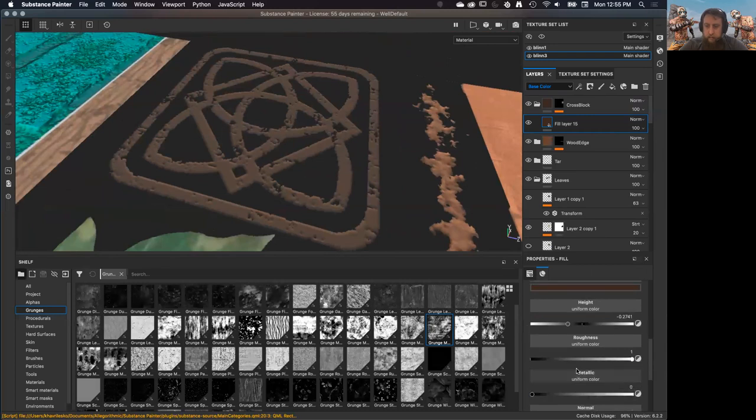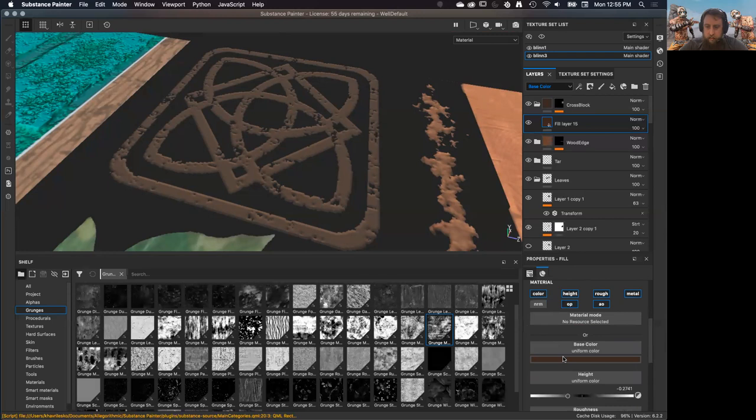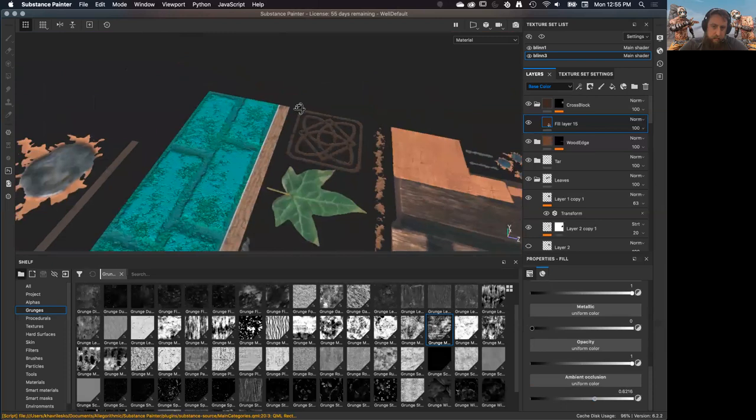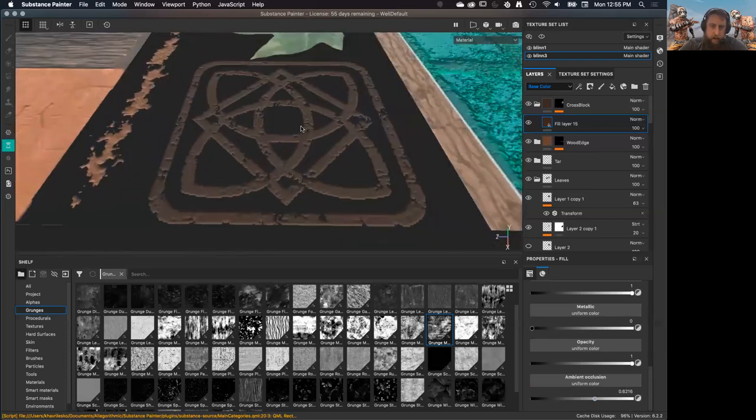We're going pretty rough with it. Don't need normals. Opacity is doing the right thing. AO. I'd say we could lower the AO down a little bit on this too. Sometimes a little bit of extra contrast definitely helps.